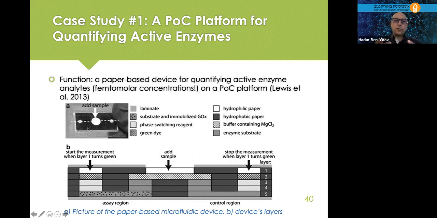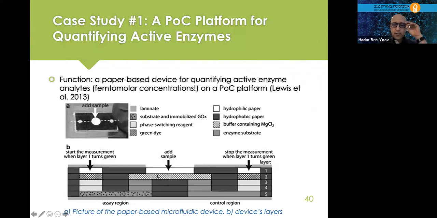we have a sample. So we need to know what is a sample. The sample is some kind of solution that has enzymes inside. Now, we don't know how much enzyme there is. We know what the enzymes are. We know that they are present in the sample, but we don't know how much enzyme we have. And again, you need to know what the sample is, what we want to read from that. So this is the sample, and the sample itself is being added here. This is a side view of the device, the inlet.